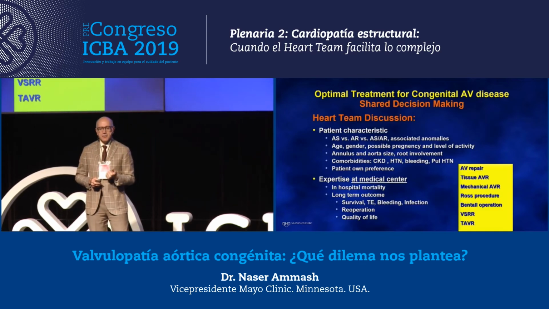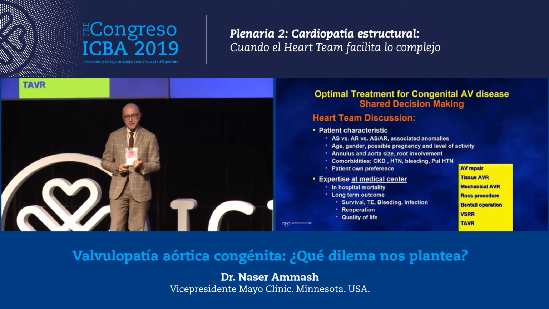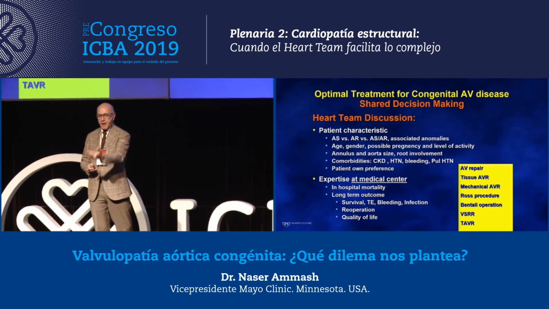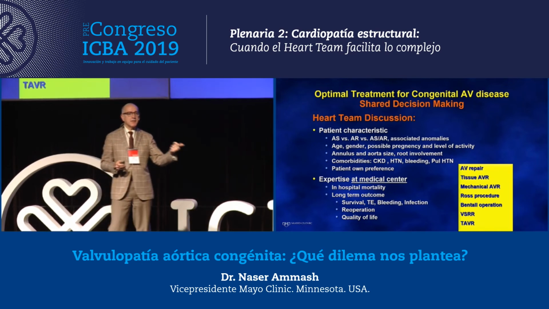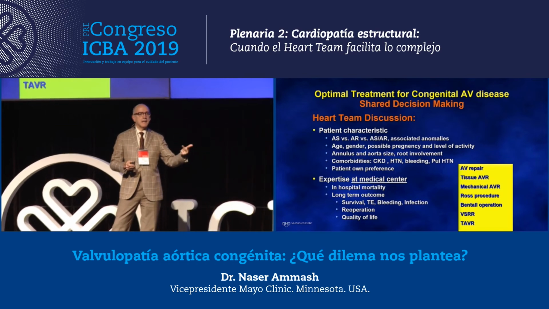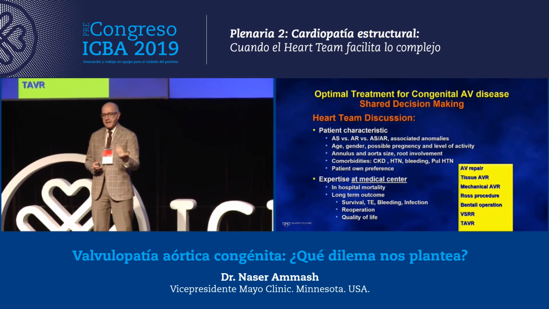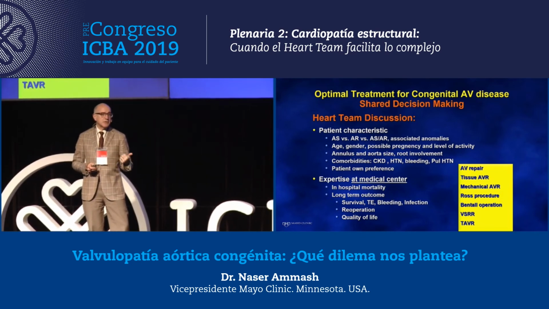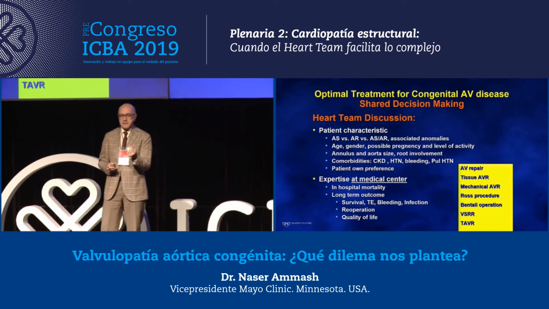Finally, what about the patient's valve replacement? What are you going to do? It depends on many things. These are the options for congenital aortopathies. If we do an aortic valve repair and the patient has a bicuspid valve, non-calcified, young age, with aortic regurgitation and a pliable valve, you can do a tissue AVR, a mechanical AVR, a Ross procedure in somebody with AS and a small annulus without AR and without dilated aorta.